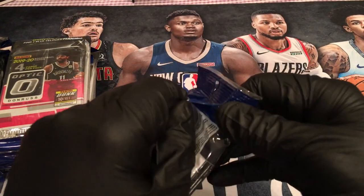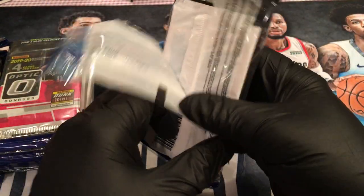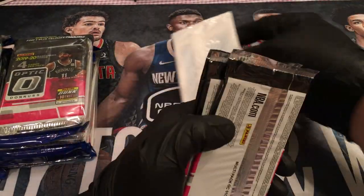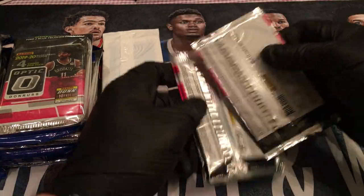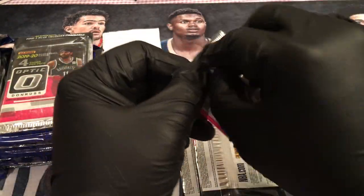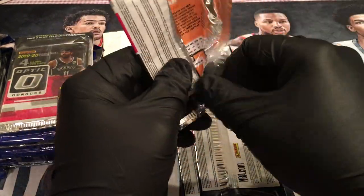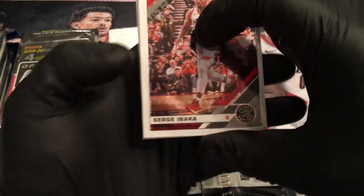On with the break. So this will be a super clean break. We got our beautiful mat and our gloves on. The gloves help you really get a grip on ripping these bad boys open. I hope we get a nice checkerboard. That'll be sweet. Or even a cool blue velocity Zion. It'll be nice if there's a Zion in here. It's a little weird shaking and gripping, but actually still pretty smooth. I might use the gloves from now on — it's a nice touch.